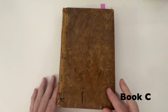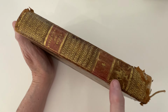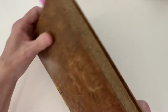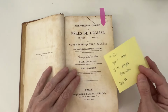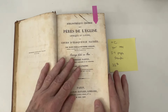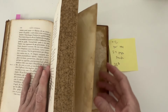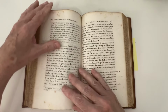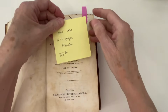Number C is a little bit bigger book. That's the outside. Now, it appears that it was multiple volumes. This is number 4. It's got a nice brownish cover on the outside. Let's see here. As I open it up, it is in French. And the year is 1824. It's 519 pages. And I'm asking $25 for this book. And again, that's kind of how the paper feels. Just kind of go through it so you guys can see and get a feel for what kind of paper it is. That is number C.